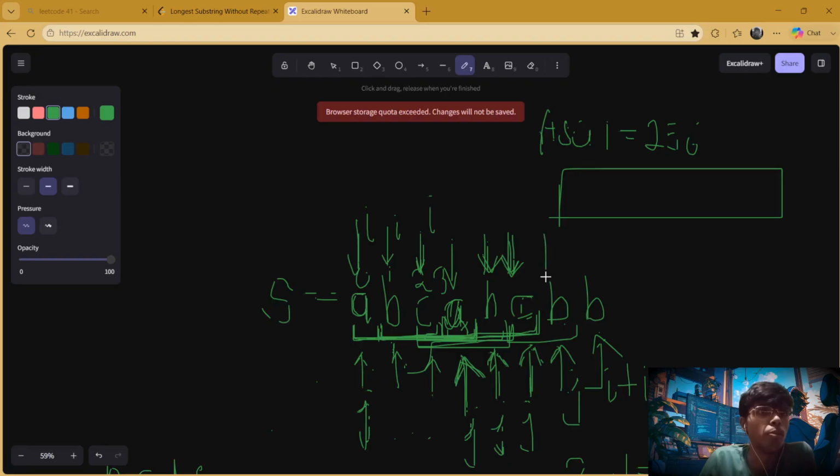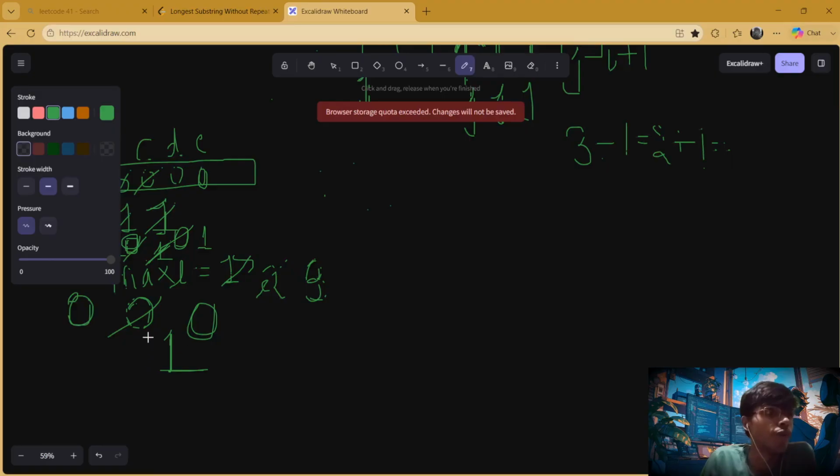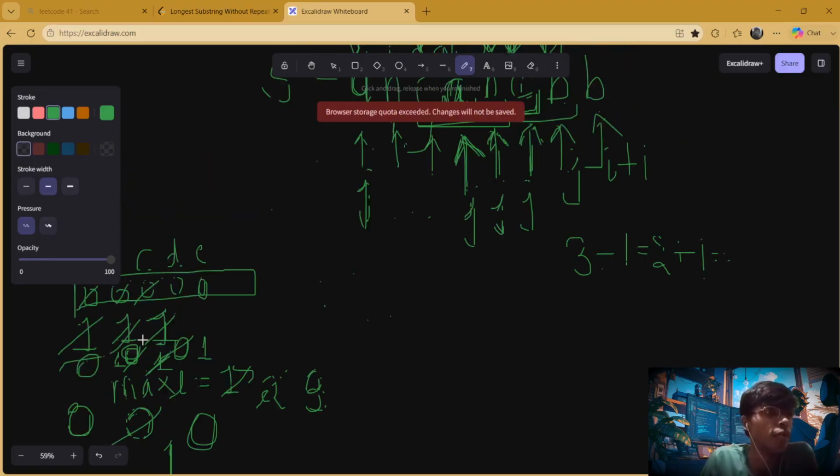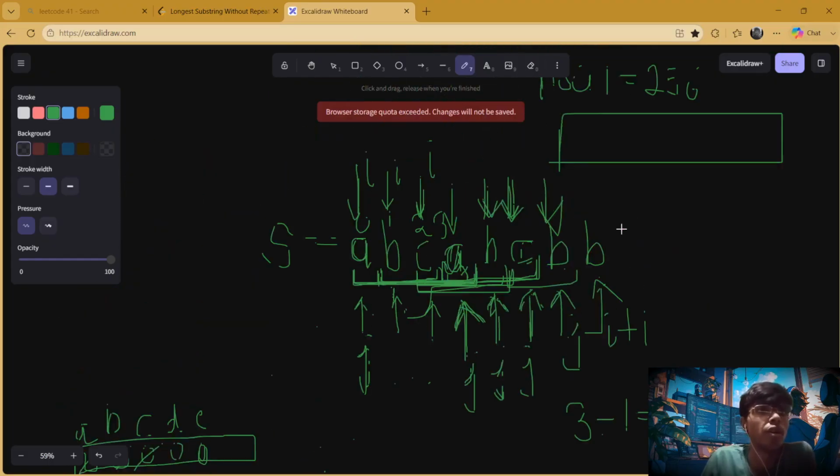Now I will jump to B, right? And it will see, okay, you are visited before. Now I will kill you, right? Because there is your duplicate which is already present and this has to be visited. So I will kill you. So basically this B has been killed and it will mark this as unvisited. Now it will again move further.